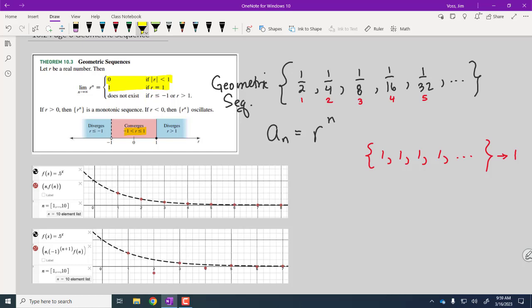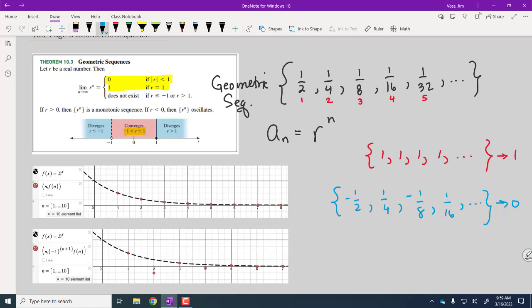Now let's go to the negative numbers and think about the negative numbers. If the magnitude of these is less than 1, so if it's like -1/2, that's also going to converge to 0. If we think about -1/2, we multiply by -1/2, we get +1/4. Multiply by -1/2, we'll get -1/8. And it's pretty obvious that this is trending to 0. So this is also going to converge to 0.